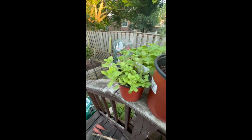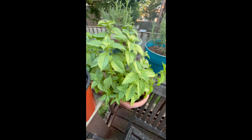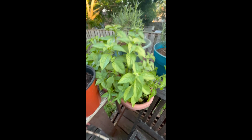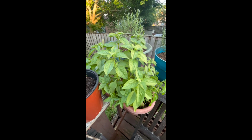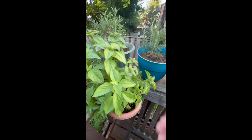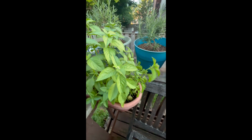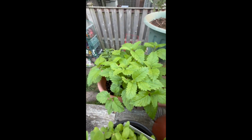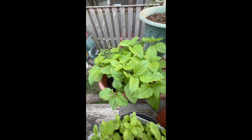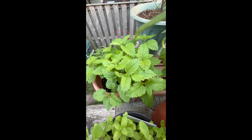It was getting sunburned. This is a very interesting type of basil right here. It's a lemon basil. It's going to be a fantastic butter. Not so good in pestos, and it's getting ready to bolt here, so I've got to get this out of here so it doesn't bolt, so it doesn't become bitter. And there's our lemon balm. I dry that, use that for teas in the wintertime. Helps with congestion and just your overall well-being.